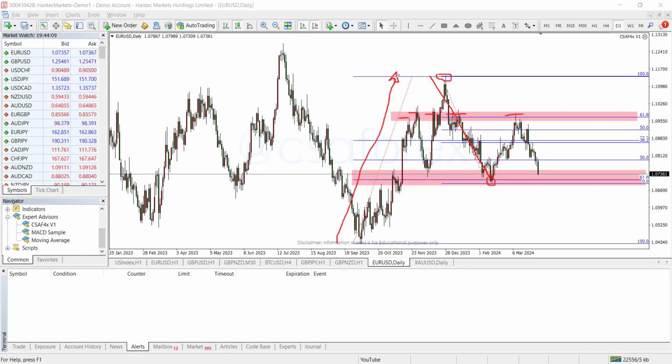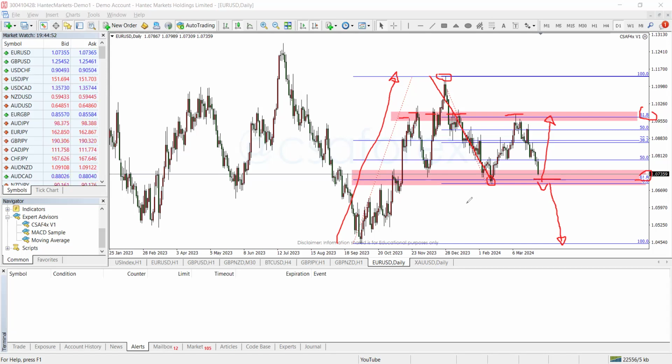This up move here is where buyers are looking forward to entry here. And then this one, 61.8 here, sellers were looking forward to selling here, right? But then as the price is here, this is what I'm expecting. Two things. Price could either bounce from here, from the lows, and then push higher, or if it breaks this 61.8 of this uptrend, trust me, it simply means that it's going to go all the way to the downside. So this is one way that traders could use the Fibonacci retracement tool to even gauge if the levels are going to hold and where it might probably be going to.